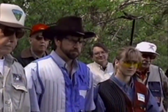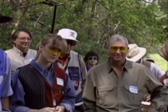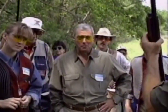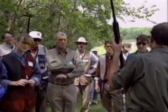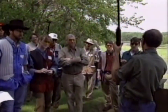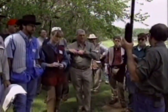The safety is located here behind the trigger. As you can see, this trigger is gold, but the safety is right here, it's this button. If you push it through from right to left and you can see the red, it's ready to fire. We like to see the safety on at all times until you're in the cage and you're ready to shoot and you're loaded. When the gun comes to your shoulder, push the safety off.